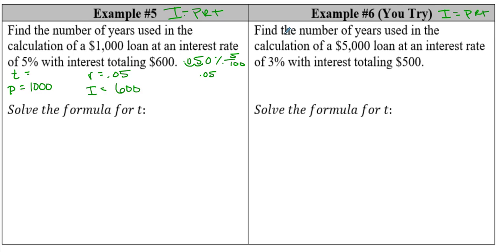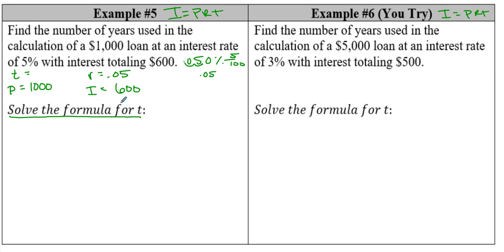But I do want to let you know that there are 2 different ways that we can approach this. We can do what the prompt is asking us. I'm going to show you guys how to do this first. If you know you're looking for T, we can rearrange the formula to solve for T, and then all of our calculations are basically done as an order of operations. Or we can just substitute into the original formula, and then we can do a little bit of algebra. I'm going to show you guys both ways.